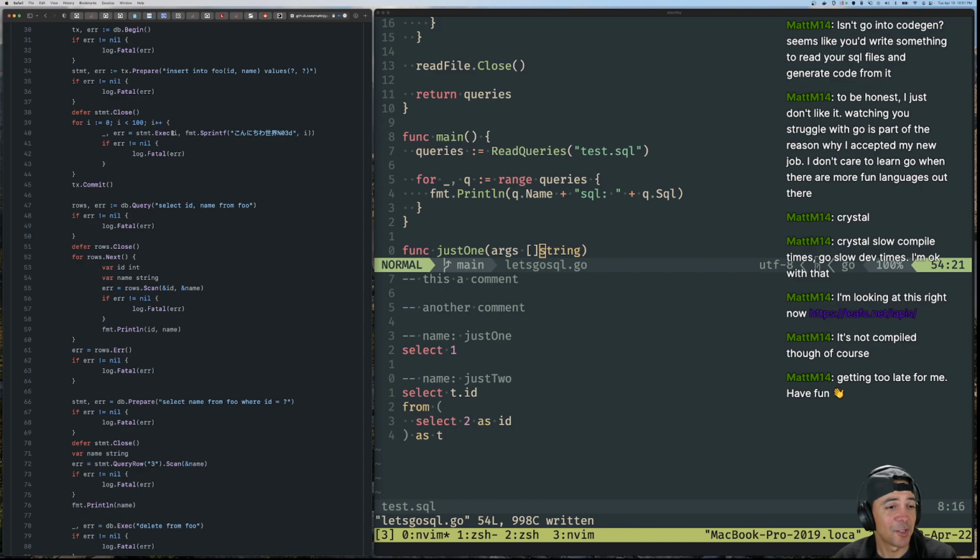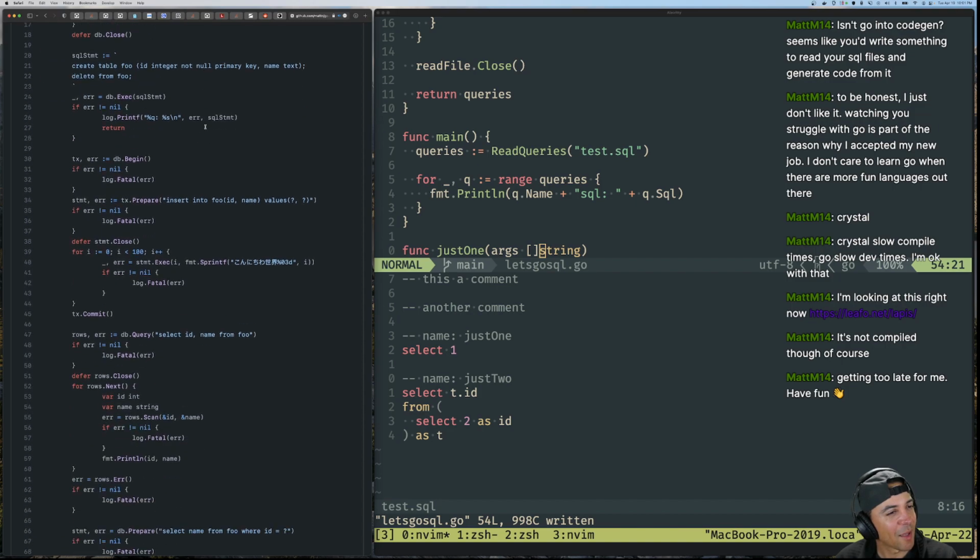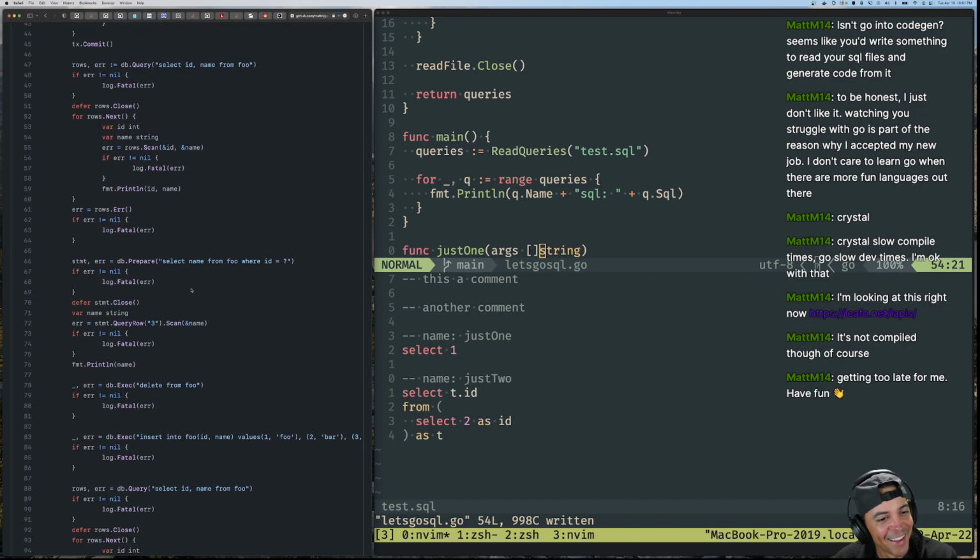No, that makes sense. So you can actually pass to exec a statement. You can pass any kind of argument. But that's crazy because I can't believe you can do that in Go. I definitely didn't think you could do that. So statement query row 3, and then you scan in the variable.